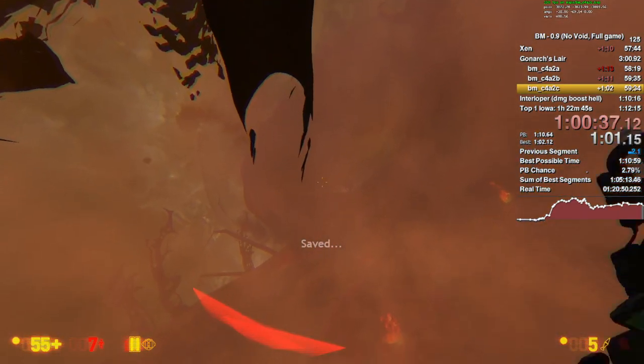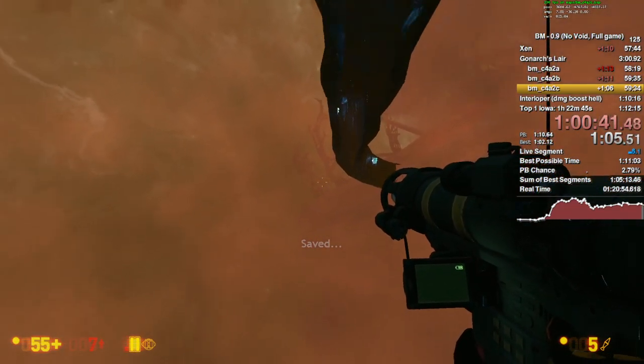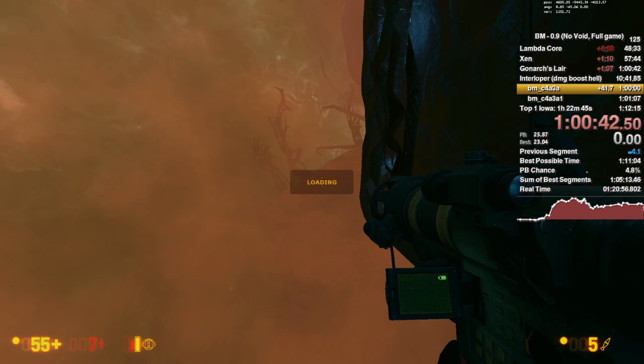By just boosting ourselves back in right here along the edge of the exit. And as Kovic mentioned earlier, a lot of times the change level triggers stick out, and so we're just going to hit the change level trigger from the outside of the hallway, and the game crashes. Oh! Another one.